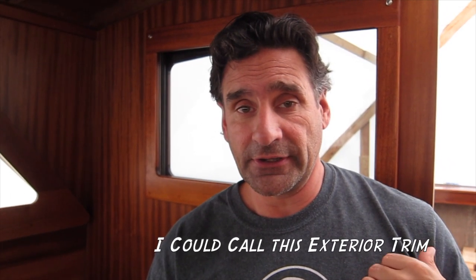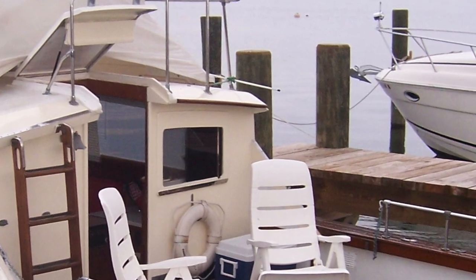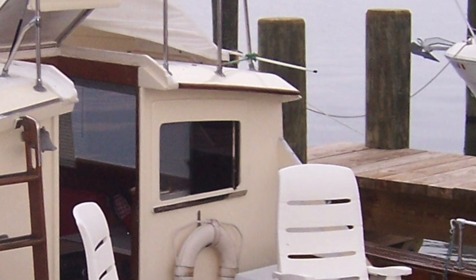Last episode, I showed the installation of the window frame and window trim behind me here on the main bulkhead. Now I'm going to show the fabrication of the exterior window face frame. From the factory, it was made out of plywood and painted, but I made it out of solid mahogany and I'm going to varnish it. So this is just a fit up. It's too cold to actually install it, so we'll get into that on a future episode.